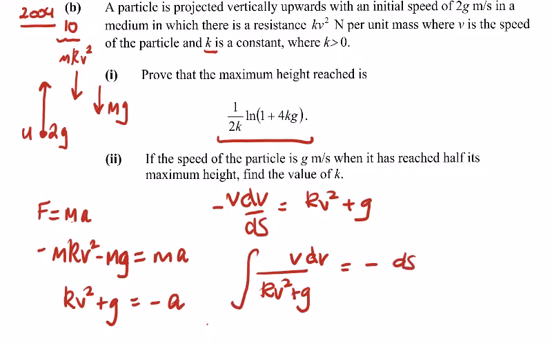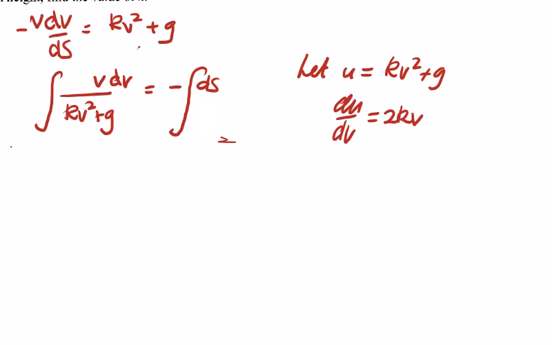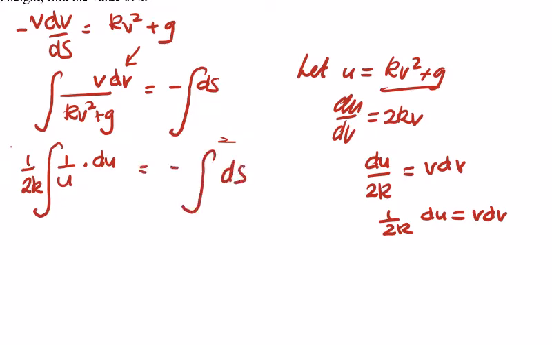And if we integrate these two things, let's separate it and do integration by substitution. You might know the answers to these already. We'll let u equal the bottom, u equal to kv squared plus g. So du dv is equal to 2kv. We want v dv here on top. So divide by 2k, we get du over 2k is equal to v dv. And we've let u equal to kv squared plus g, so this becomes the integral of 1 over u by 1 over 2k du. So we can integrate with the constant in front, equals minus the integration of ds. So we're going to get 1 over 2k, 1 over u is the natural log of u, the natural log of kv squared plus g will be equal to minus s.